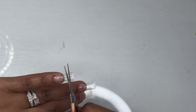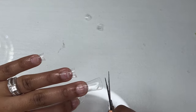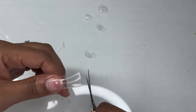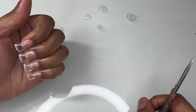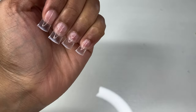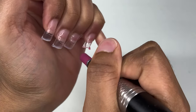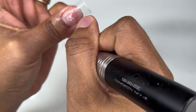Hello you guys, so today I'm going to be doing a freestyle with these duck tips. And as you guys know, I don't really do too many duck nails. I think the previous set that I did that were duck nails were a specific shape that the client showed me. And this time I just wanted to do my own thing and give it another shot. So this is my third time doing duck tips.